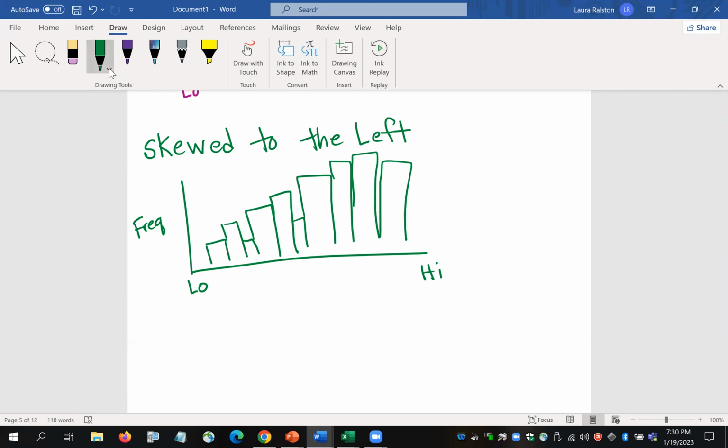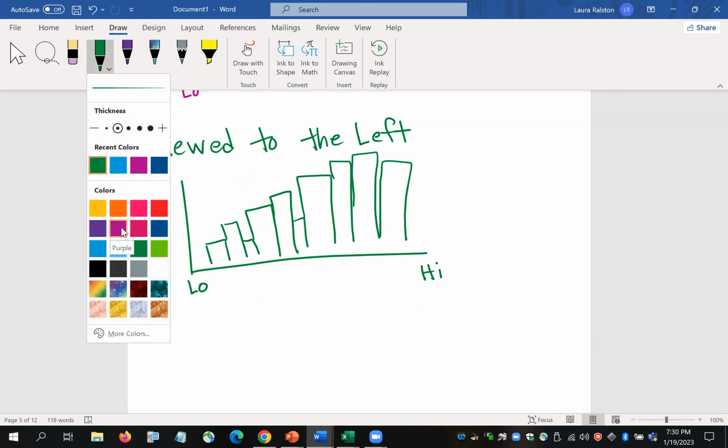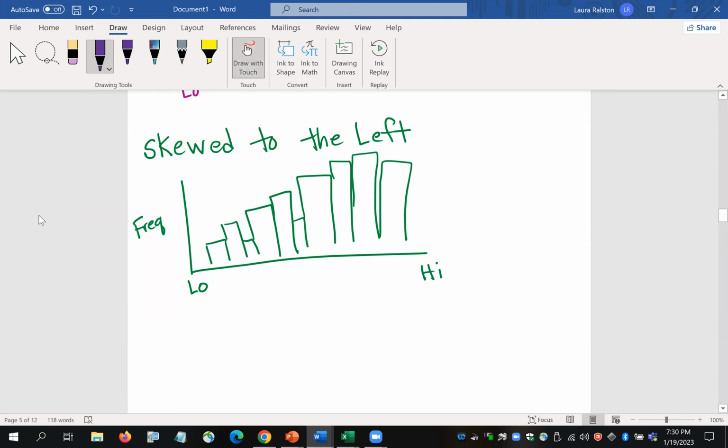So visually, when you're looking at the curve, your hump is on the right hand side.